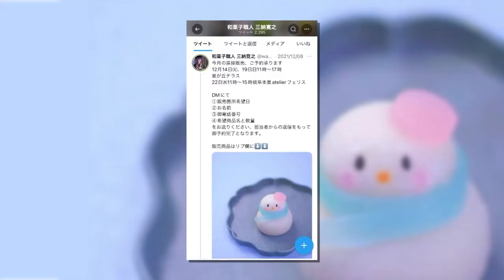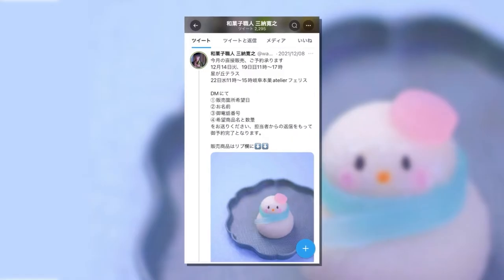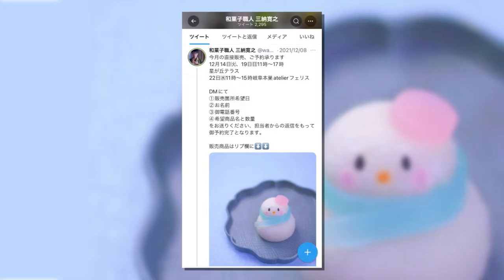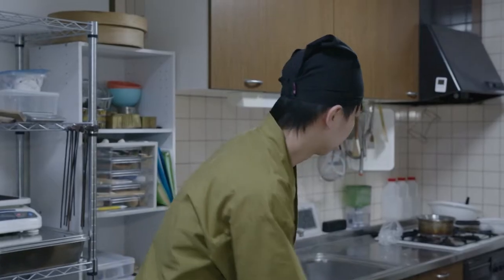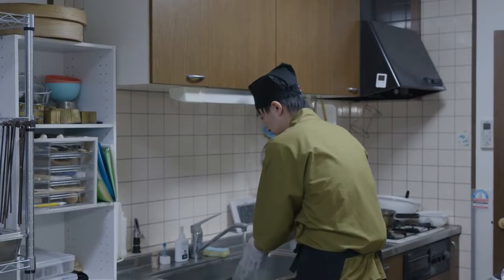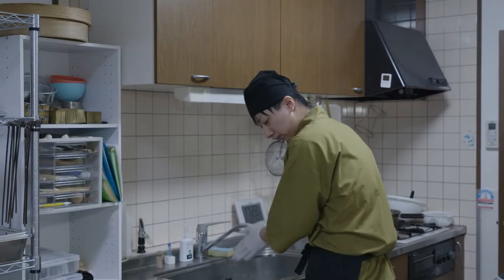Sano still had a lot of work to do before his sales event the following day. Sano holds these events once a season. This time, the theme is Christmas. He plans on selling 90 boxes of six wagashi each, as well as some by the piece.